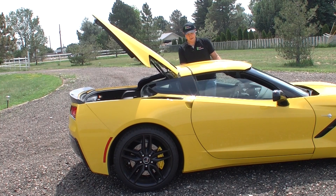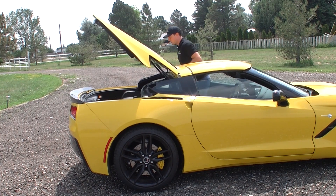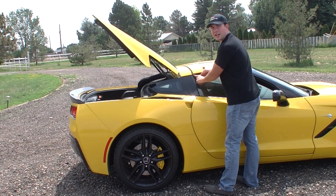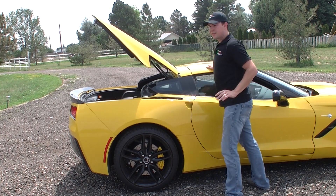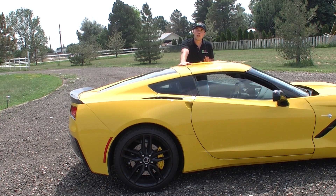Hold on a second, this might take a minute. Okay, that's the driver's side — this may require going around. There. You want to make sure that your rubber is lined up; you don't want to be pinching it. There you go — you've got it in there, and now it sits flat down on those latch holes. It's all nice and flush. Check that your rubber is all lined up; you don't want to crease or damage it if you crimp it the wrong way.